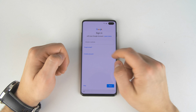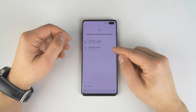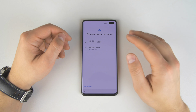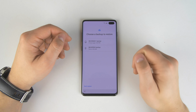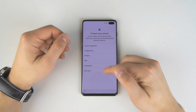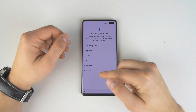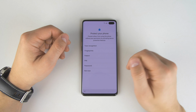Now you can sign into your Google account. So after you log into your Google account, you're going to get an option to restore all of your data from your Google account. Don't do that. The way I'm going to show you is actually going to be faster than this. So go ahead and just tap Don't Restore at the bottom. Next, it's going to ask you to set up some sort of lock for your phone, whether it be face recognition, fingerprints, a pattern, PIN, password, or you could just tap Not Now and set that up later.